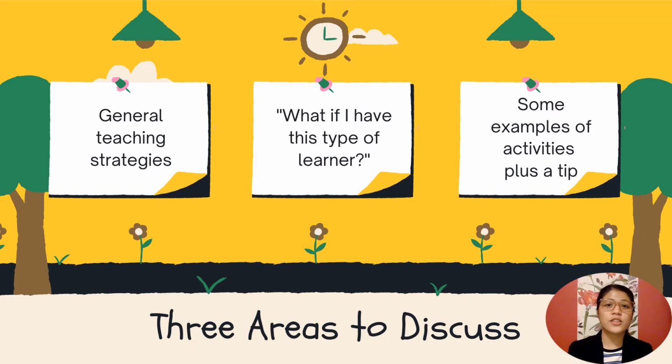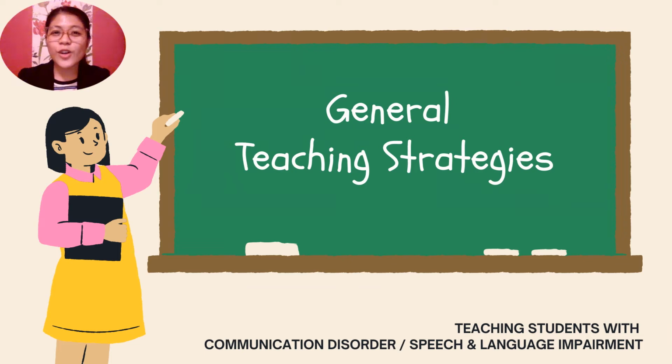Today, we are going to discuss three areas. The first one is the general teaching strategies, the second one is what if I have this type of learner. I have gathered different needs of learners with communication disorder, and we shall identify the strategies that best support these learners. And the third one would be some examples of activities plus an additional tip for us teachers. Let us start with general teaching strategies.